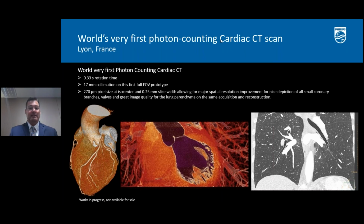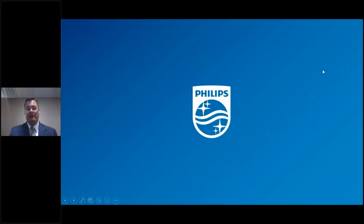And demonstrating the potential when coupled with the spectral results that we saw earlier to go to the next generation of CT scanning and open up new doors towards both morphological and functional assessment, as well as the opportunities to look at targeted tracers and targeted theranostic applications where we can tag tissues and take us to the next era of CT.